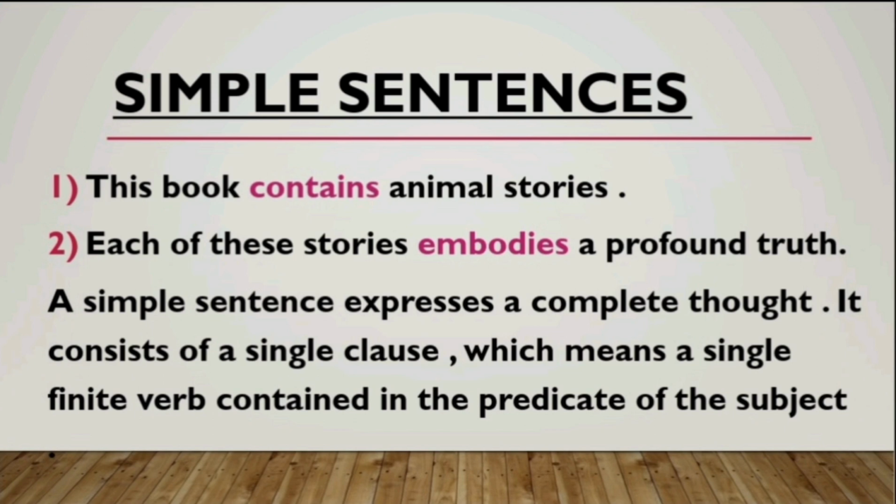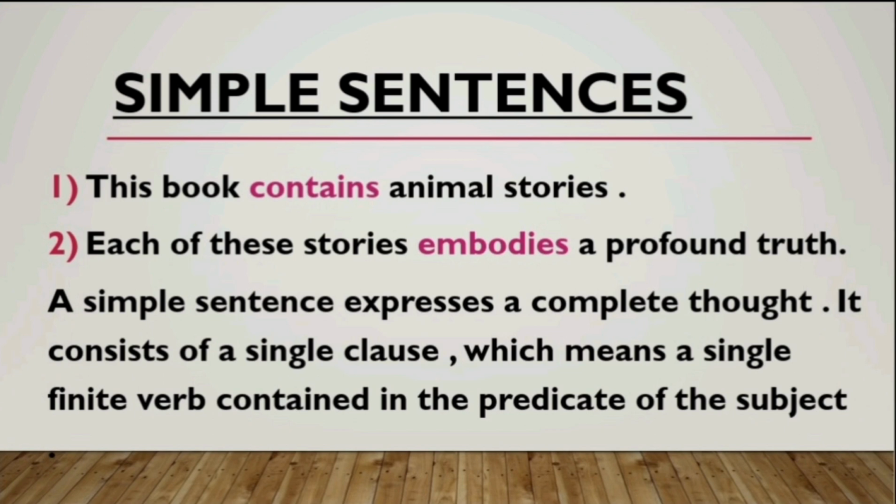Now let's come to simple sentences. Have a look at these two examples here. This book contains animal stories. Contains is a finite verb because it changes its form according to the subject. The next example is, each of these stories embodies a profound truth. So therefore embodies is a finite verb.